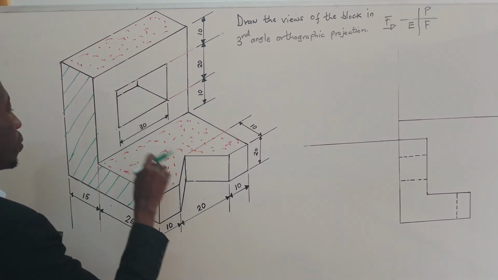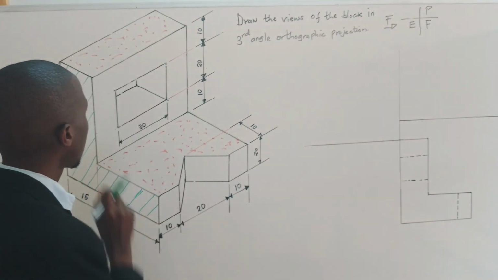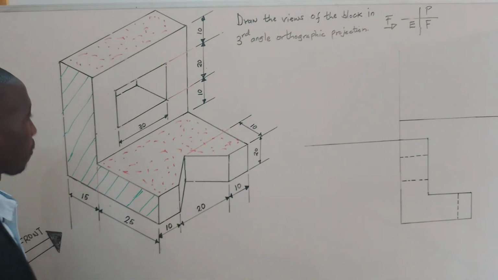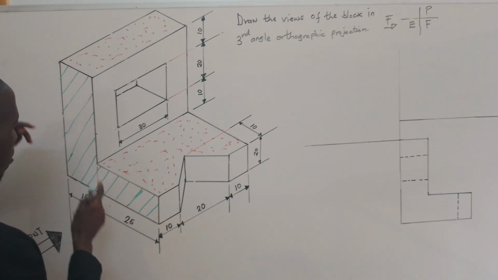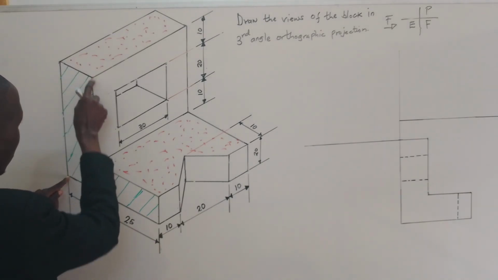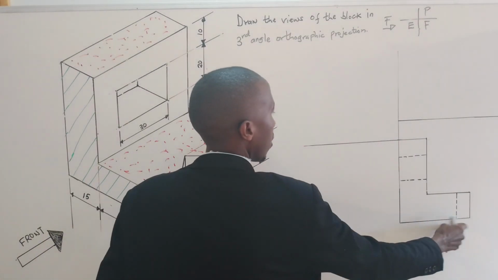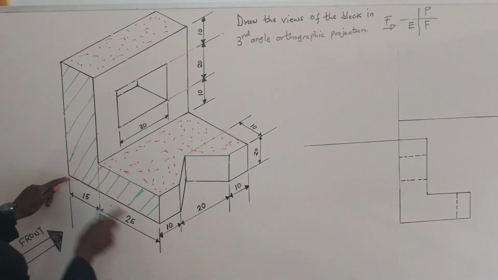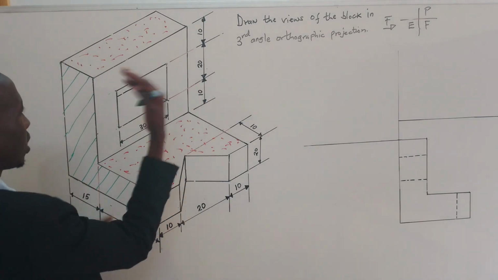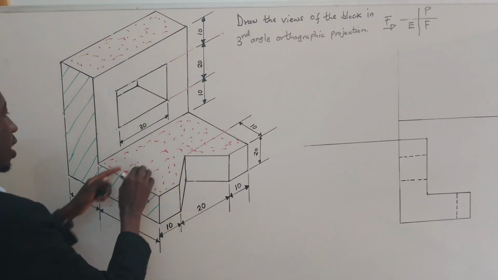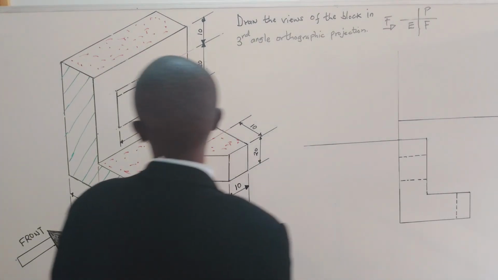Now, you feel this one with respect to front. You feel this with respect to front. Now you can just have this is your front. Now, we say the length of the plan, that is 40, should align with the maximum length of the front elevation. So this one is 40. So if you have this block and then you turn this way, you see this surface upright, then this surface upright. So this is what will happen.